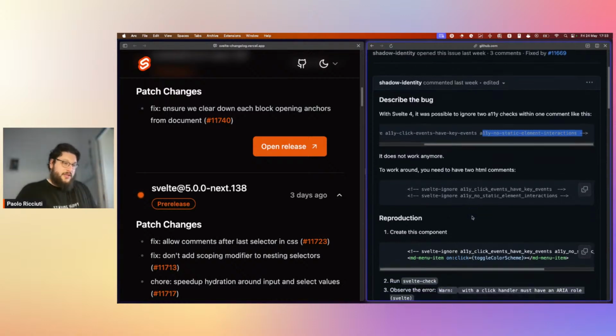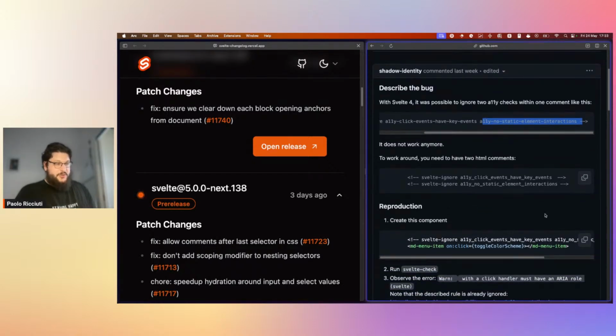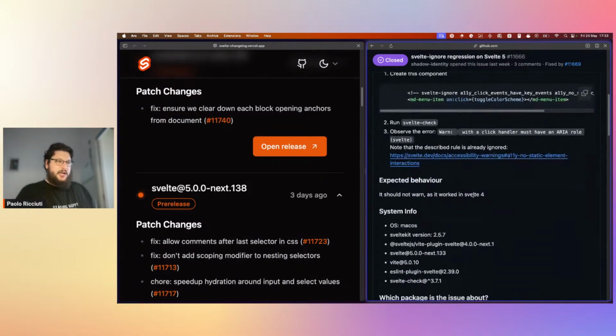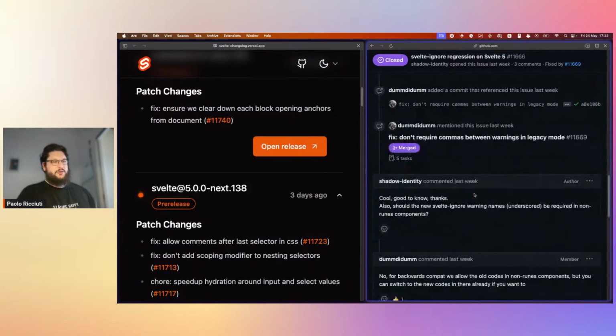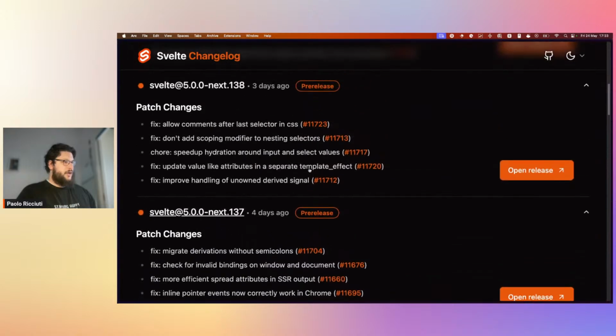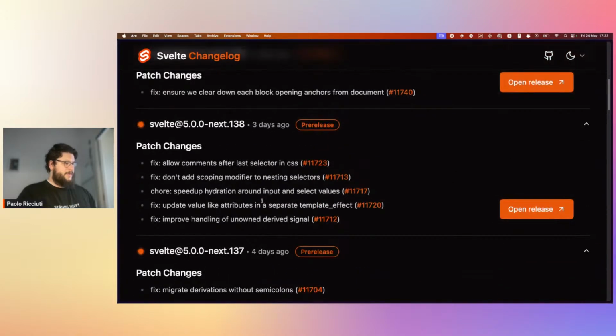And for a moment you needed to specify a comma between them, and now instead you can actually just go back to putting them all in one line, space separated. So it's fun.